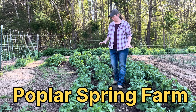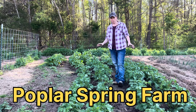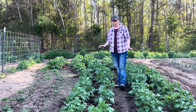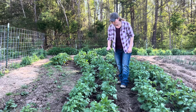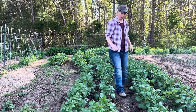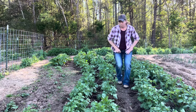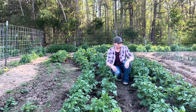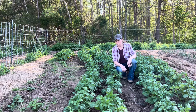They've been doing really well. We planted them way before the frost date and we've had some frost, but we've covered them. There were a couple places where they got frosted just on the edge of the leaves a couple times, but generally they've been fine. We got some real bad wind and it knocked some of them down and broke a few branches, but I think they are doing fantastic.